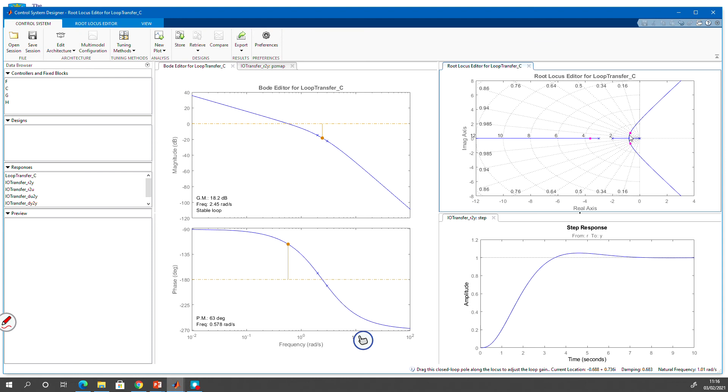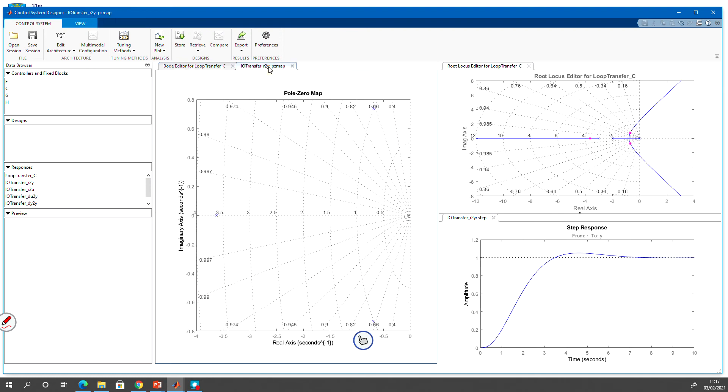So what I've done is I've gone across to this other part of CISO tool and I've added an additional plot, which is the pole zero map. And now you'll see I can see the closed loop poles. There's the closed loop pole there. And you can see the current damping is 0.68. I can actually see that. So I've moved it over here with the hand to get it roughly right. If I want to see it blown up, I can look in this figure and I can see it a lot more precisely.